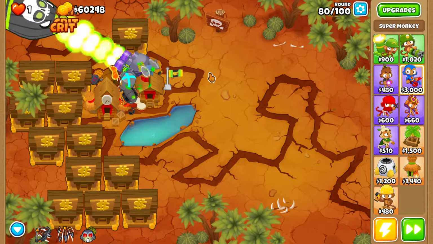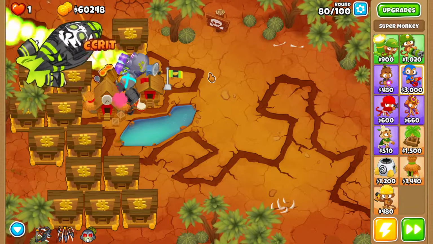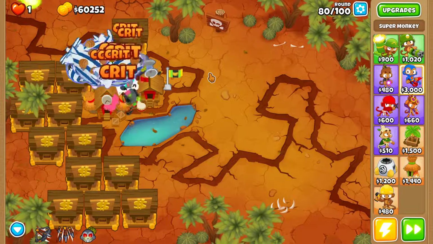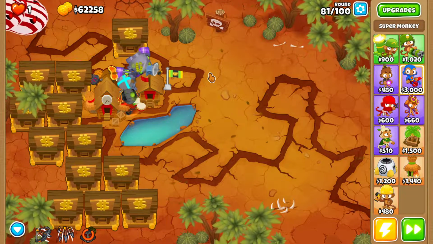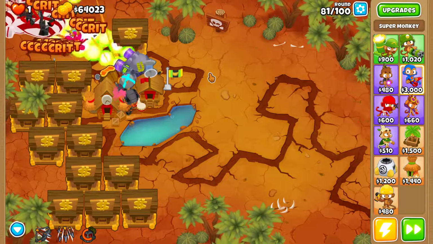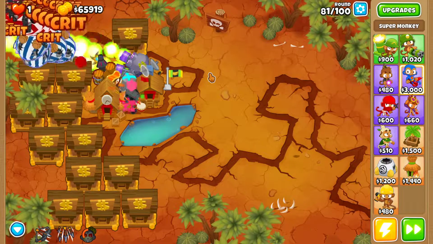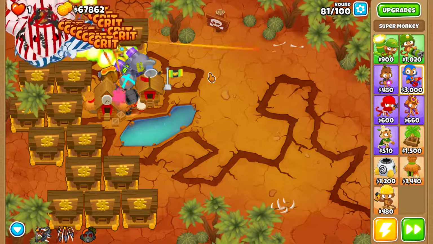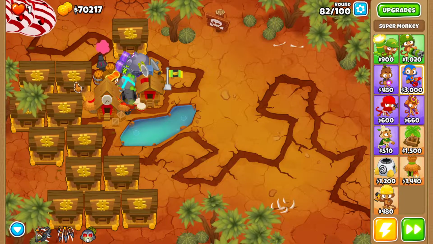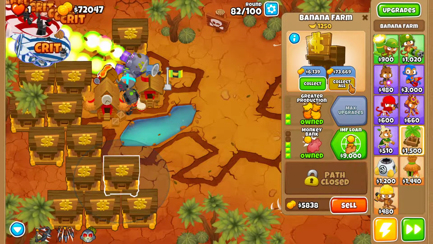Here for round 80, I recommend you use either Quincy level 3 or the Tech Terror ability, because you're gonna have to deal with a lot of ceramics especially. So I just recommend using one of the two abilities, and that way you are sure that you destroy everything super quickly. Alright, here we go, round 82, so that means at the end of this round the banks are gonna be full. So we'll be ready here to collect.